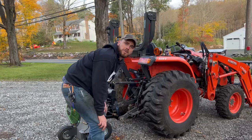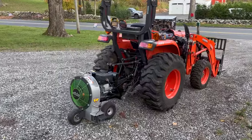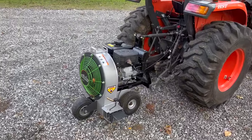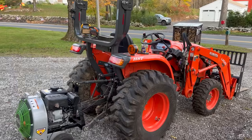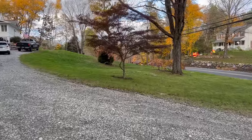Hour meter works. 0.7 hours so far. Well, okay, guys. First real run with the new 14 horsepower monster blower modified to go on the three-point hitch here of the Kubota L3901. I mean, it worked pretty darn well.